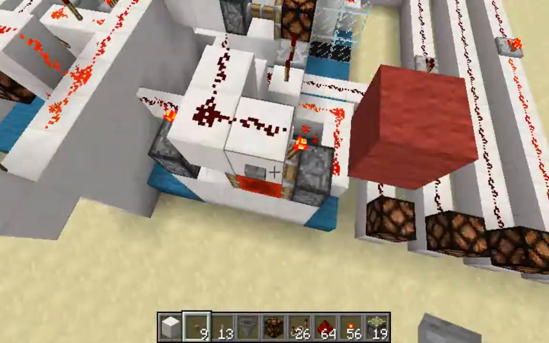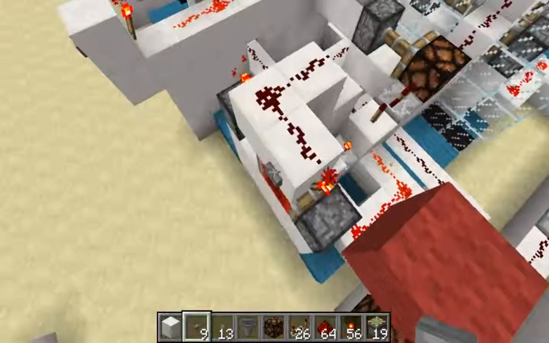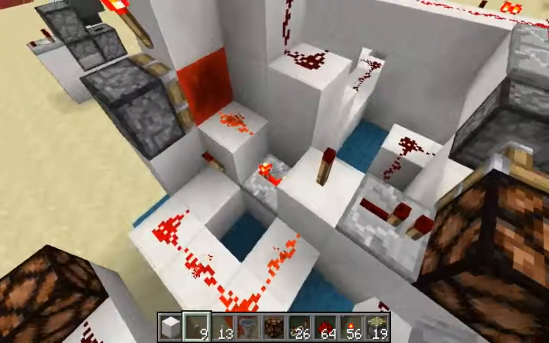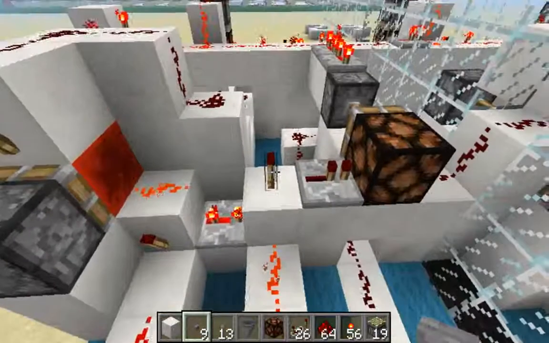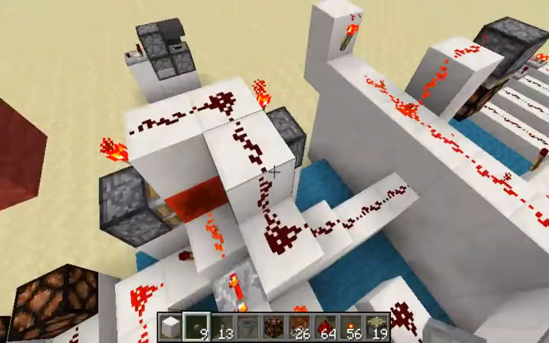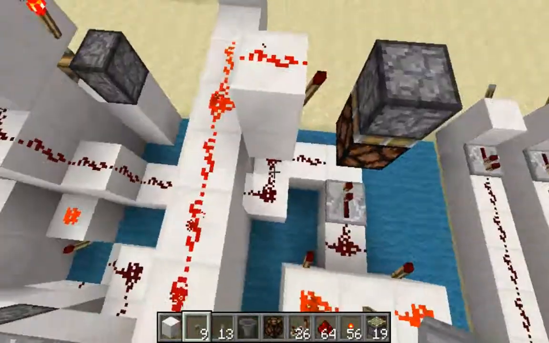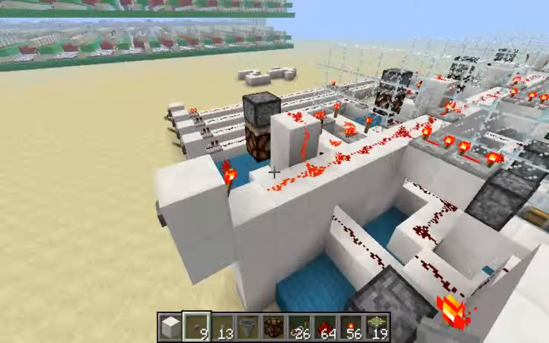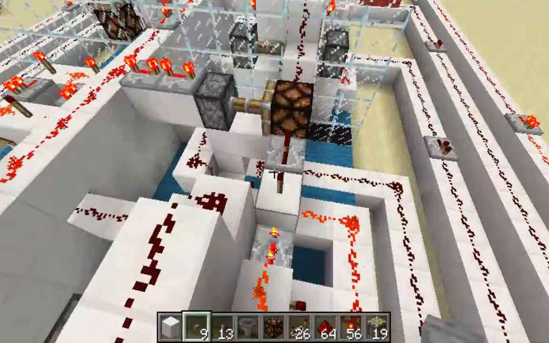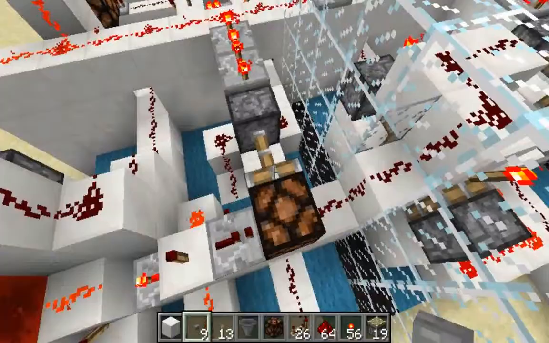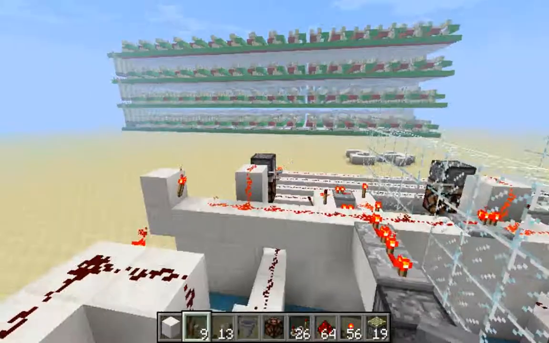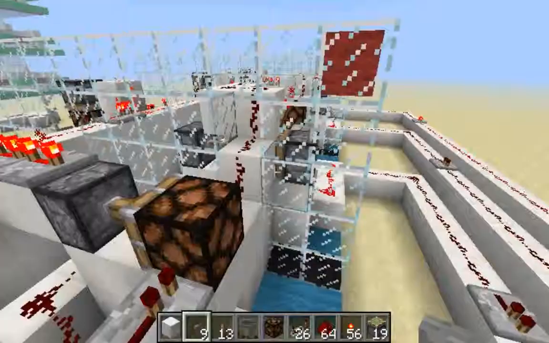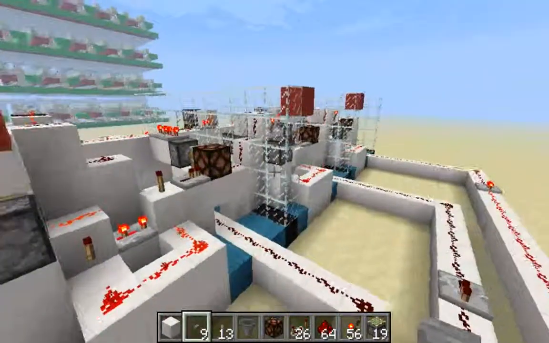So what I've got here is this first one right here will be set at the clock pulse or whatever, and then it'll go through here. And then this is a little pulse generator type thing. And we have the override, which is coming through back here, going up onto here. So this is what activates the button, only from other stuff over there. So it goes through here, then it goes through here, and then this piston right here acts like a switch. That way when you're overriding this and you set this through, if this switches to a 1, it doesn't send the signal through to the next one. Because this is all cascaded.